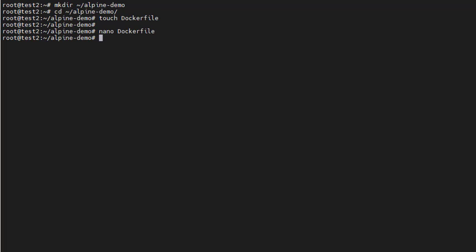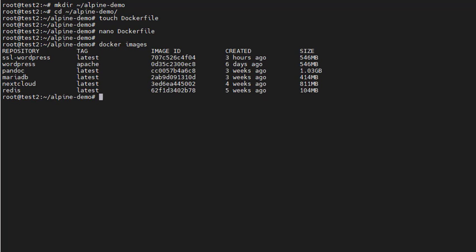We will now build the Docker image using docker build. We can view our images that we already have, so we can see the new ones that we create. So docker build -t gives it the name of the image and the tag.